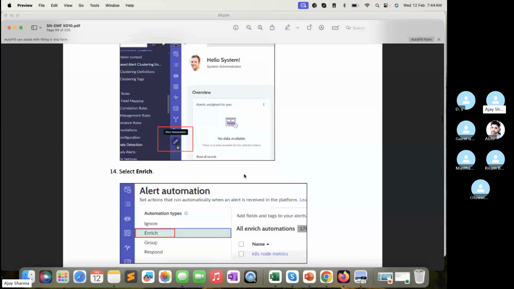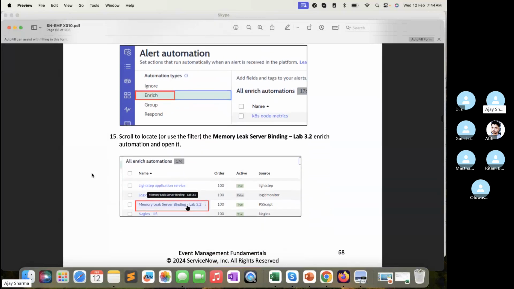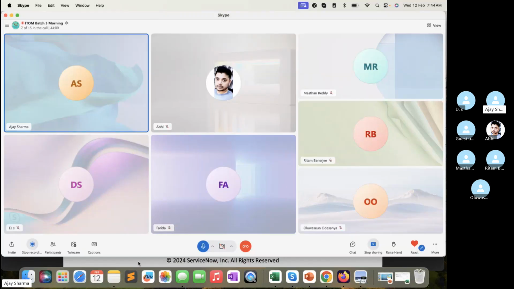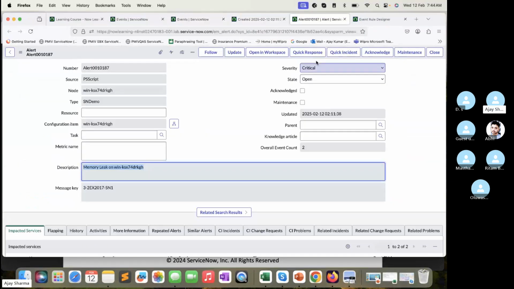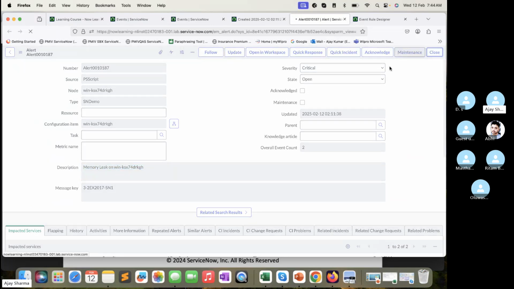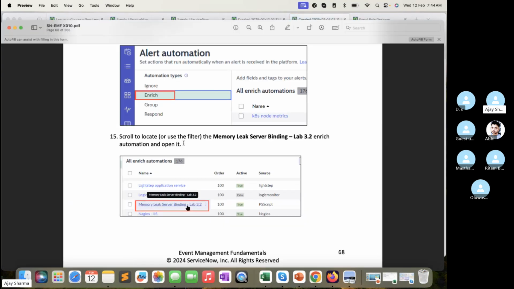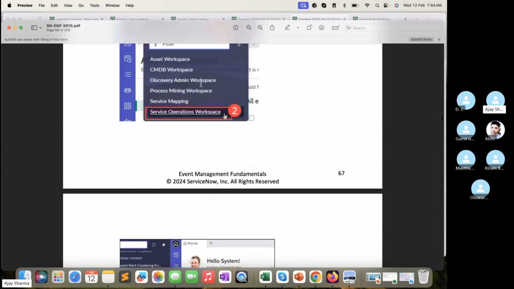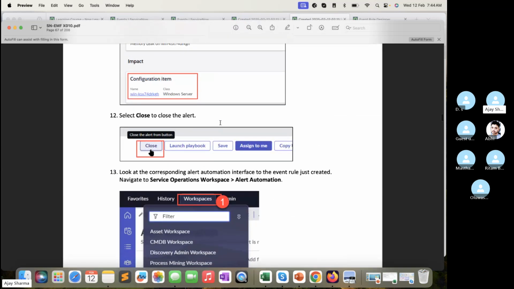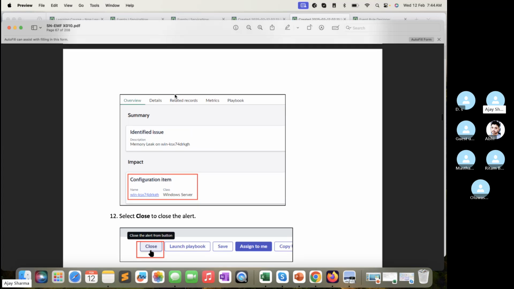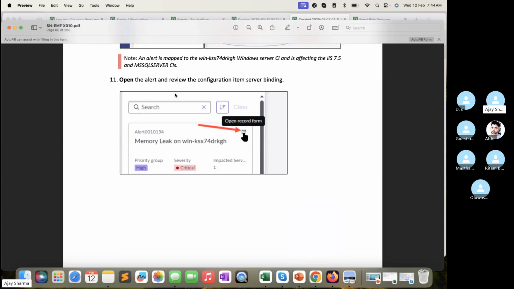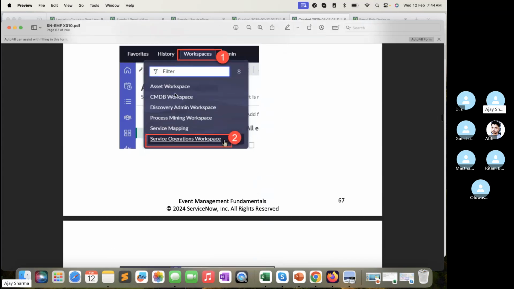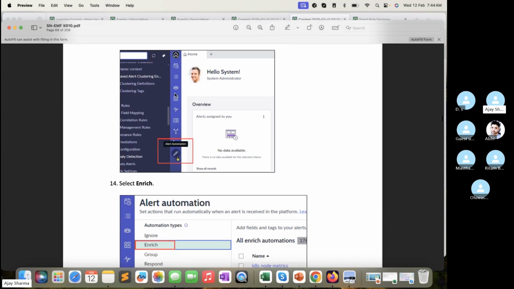Okay, now let's do one thing again. Let's close this alert and go for the other things as well, right? Let me go to this. The alert is created, and I'm just going to close this one, right? I'm not following each and everything here, because this is just the same way they replicate and showcase how these things will happen on the service operation workspace, how that is going to impact, and at the end of the day they are just showcasing the impact on this particular one, right?